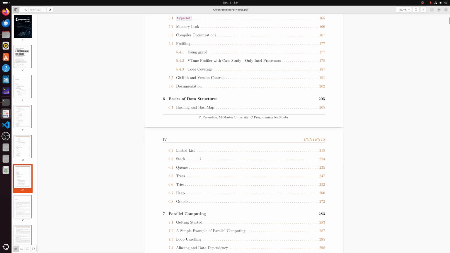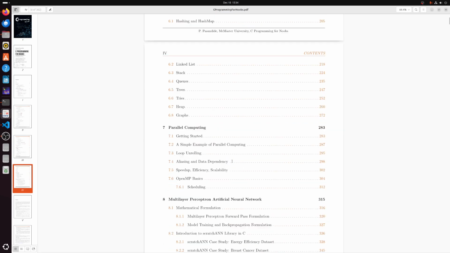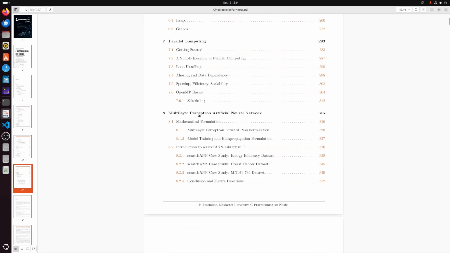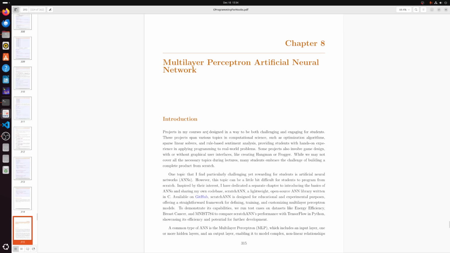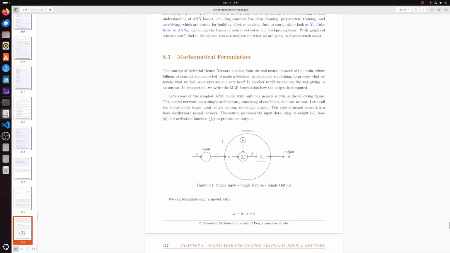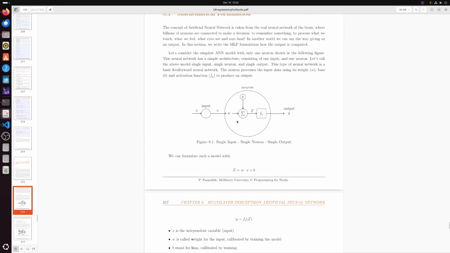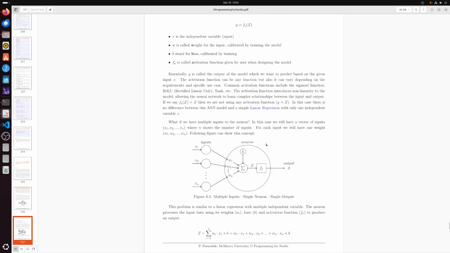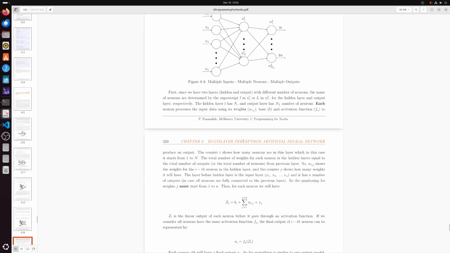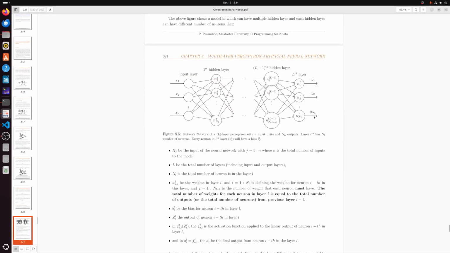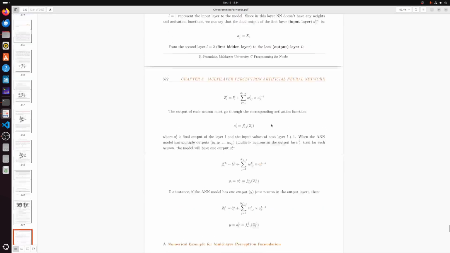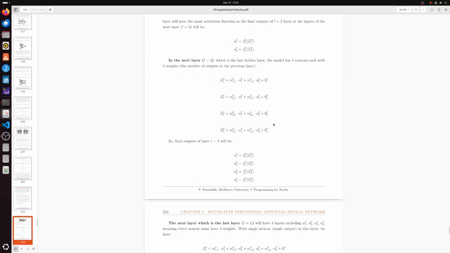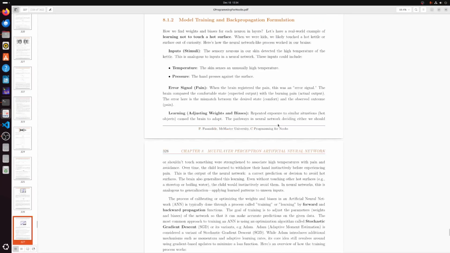If you know C programming, which is good, you can just skip to this chapter, in which I discuss the basics of artificial neural networks and multi-layer perceptron, with one single neuron, then more neurons, and essentially the general format of programming something like this, and then also how we train the model.